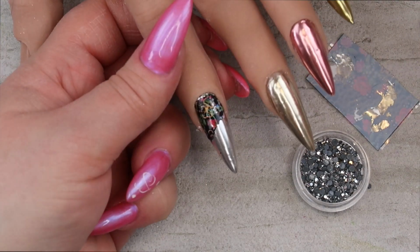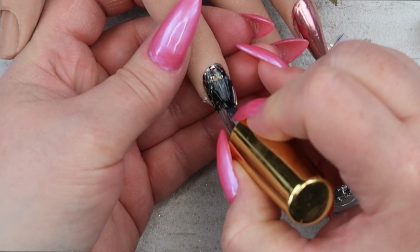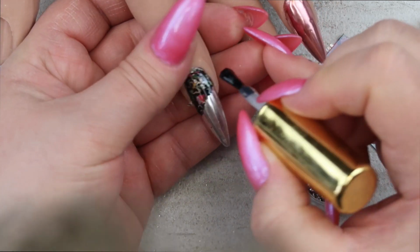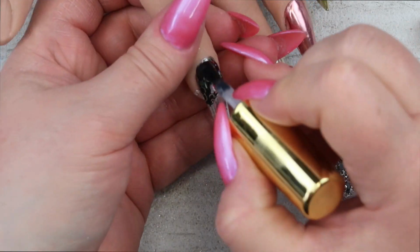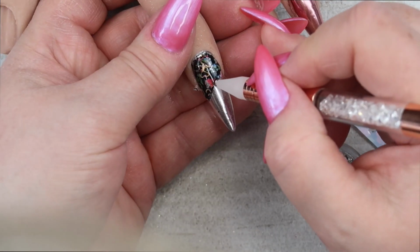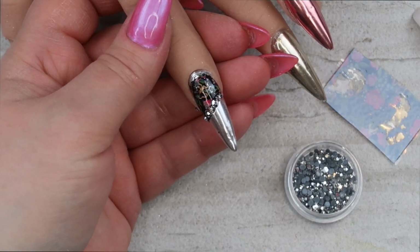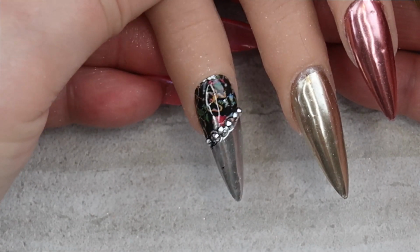Okay, so what I'm gonna do is I'm gonna put the top coat over top. You can also use Stick It from Ugly Duckling, but I want to seal this all in first, and then, oh, there's different sizes in here. Okay, and now I'm gonna cure that for 1 minute. And there you go, one little design. That's kind of cute.